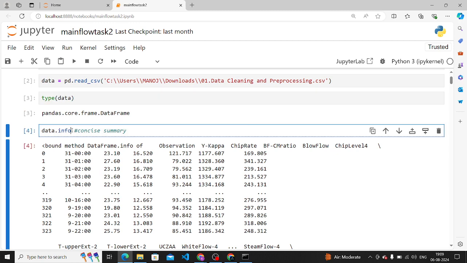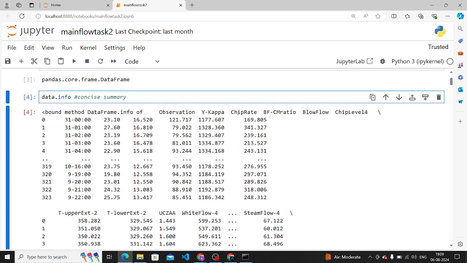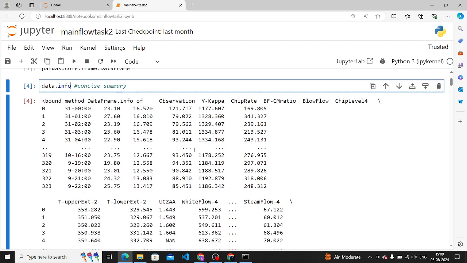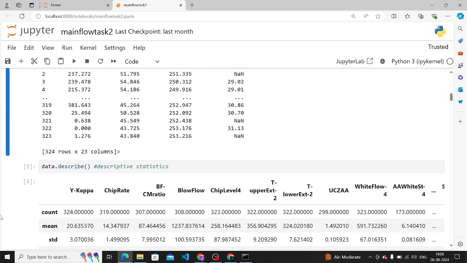Now another function is the info function. Basically, the info function will give you a concise summary of your data set. What is the meaning of concise summary? It will show you the column names, and how many rows and how many columns are present in our data set. So 324 rows and 23 columns are present in our data set.